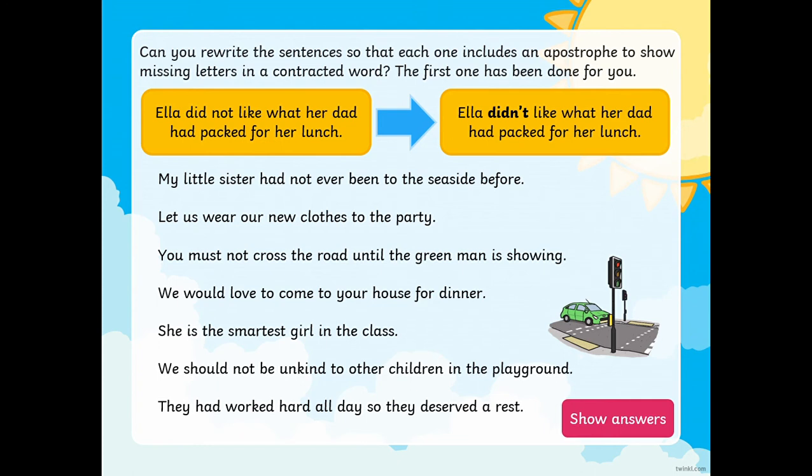I'd like you to have a go at the rest of the sentences, write them in your book, start a new line for each of the sentences, make sure you use a capital letter at the start, a full stop at the end, and remember your finger spaces. Find the two words that need to be contracted and write the contraction in your sentences. You can take as long as you need for this task. Just pause the video. Once you're finished, you need to start the video again and you'll be able to see the answers. Good luck.